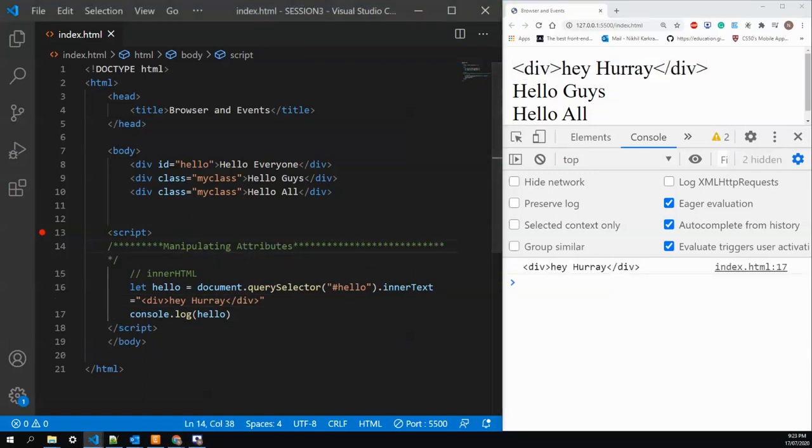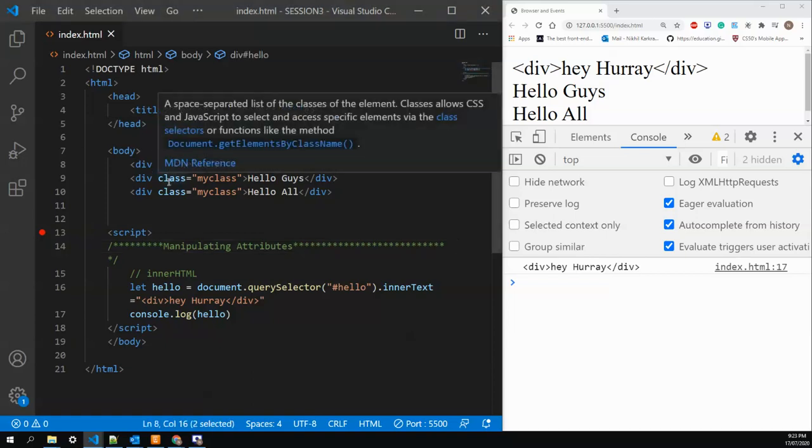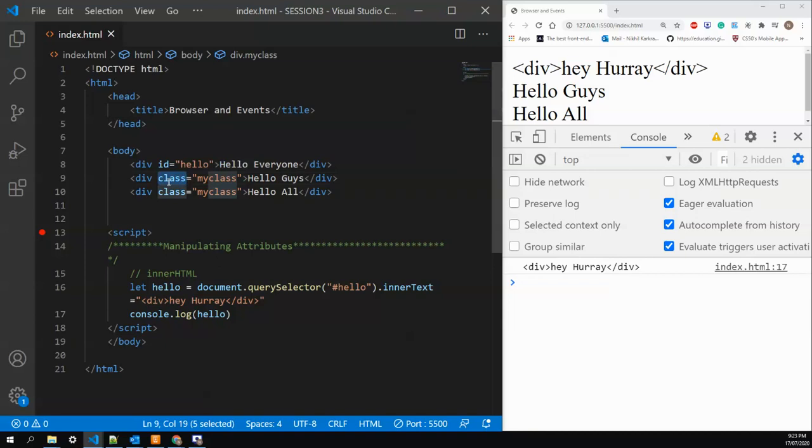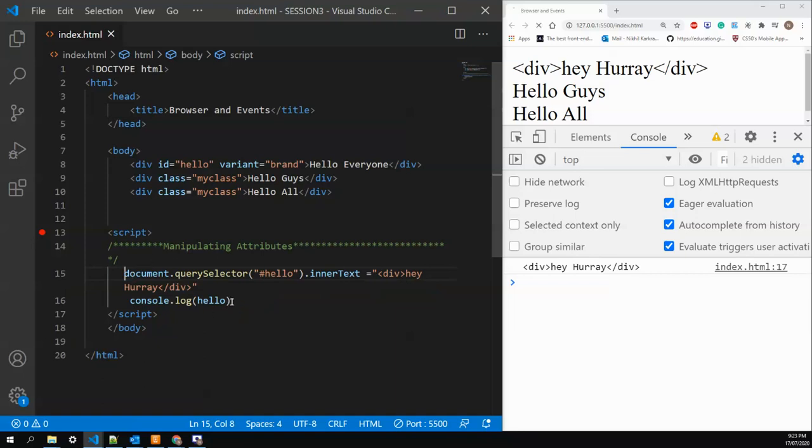So attributes are like, ID is an attribute of this div element, class is another attribute. And if you work with LWC, you would have seen many times this attribute called variant, and you can give any name. I have given the brand. Okay, and I'll remove this.